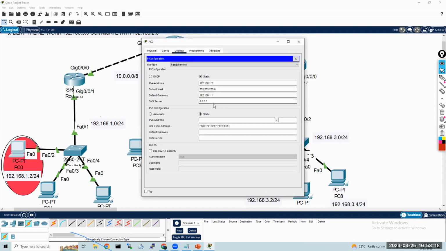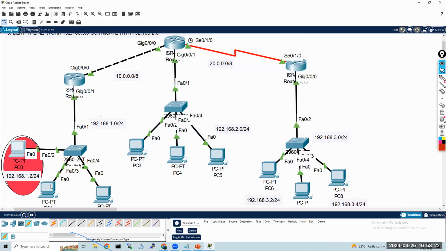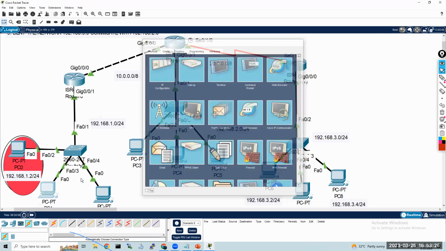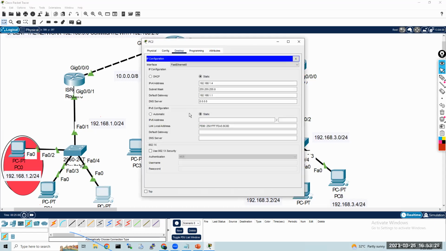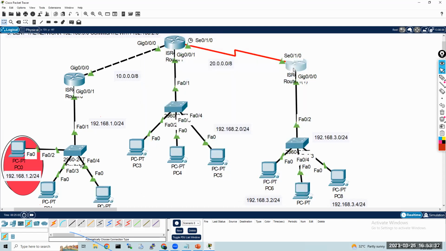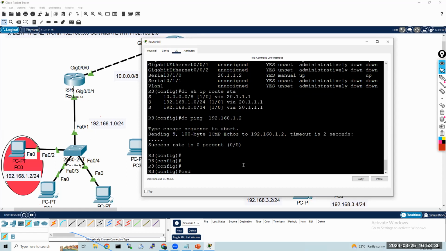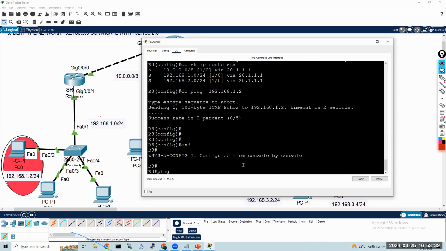Yeah, this guy is 1.2. 192.168.1.2. He is 1.3. 1.4. Why I cannot ping to 1.2? So ping 192.168.1.2.